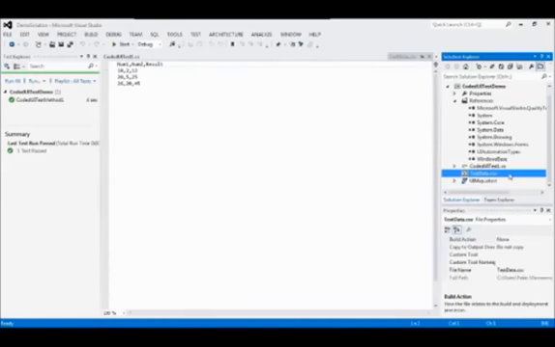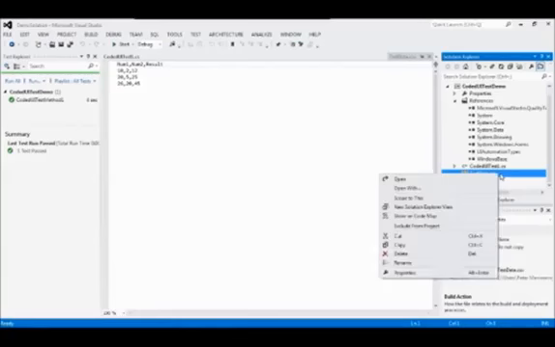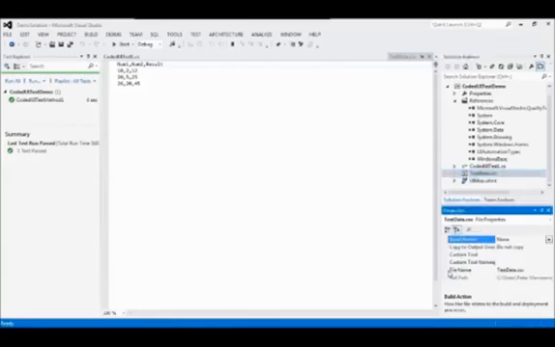Now, one trick that you must remember to do is that when it's included into your project, you have to right click it and go to properties. And it says here, copy to output directory, say copy always. If you don't do that, then things might not work properly and you'll be scratching your head wondering why. That can cause a lot of frustrating times.